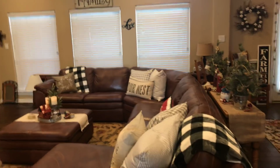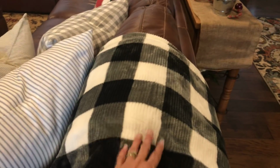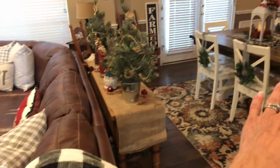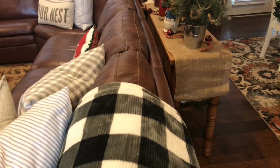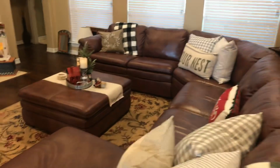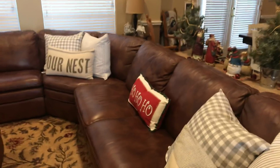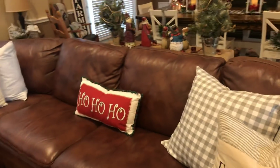So there's the couch. And I recently added these. They're the black and white, which brings you back over this way into this area of the house. And I have two of these. I have one on this end, and then I have one over there. And now these pillows stay out here all year long, except for the Christmas one, obviously, the ho ho ho one.